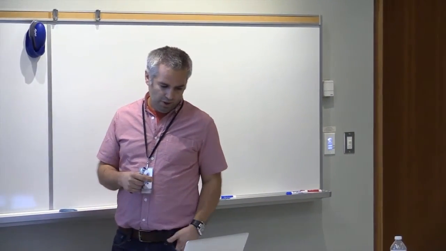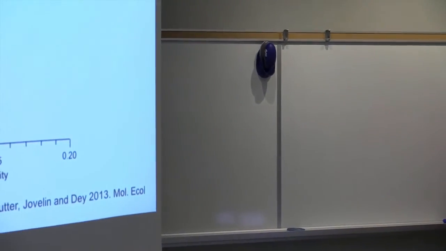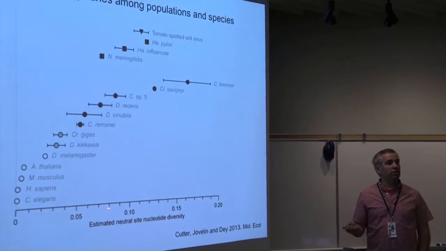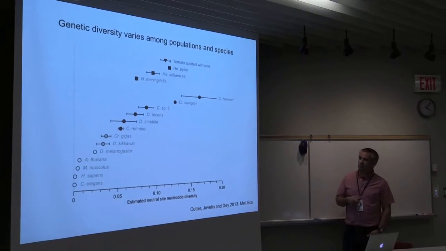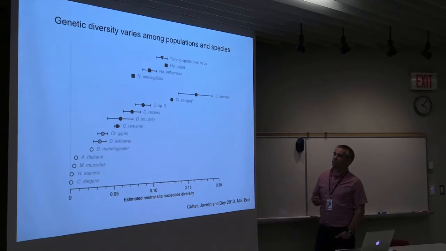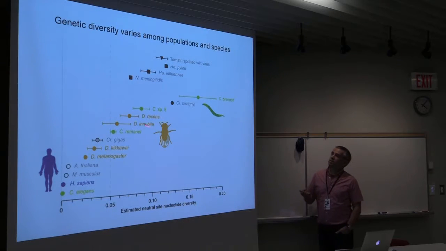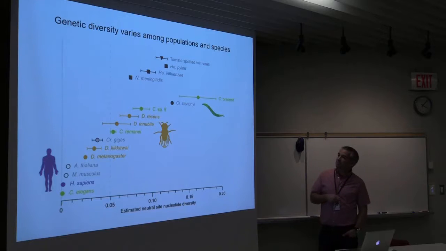So I want to start the talk by showing you this graph to present you with the node problem in evolutionary genetics. And what this graph is showing here on the x-axis is nucleotide variation for a number of species that are ranked here from low to high. Okay. So the question is, why do we see so much variation in nucleotide diversity among organisms? As a reference, humans are here on the low range, and you can see a lot of variation. You might recognize some model organisms with different species of Drosophila, and until recently, my favorite species, system Caenorhabditis.